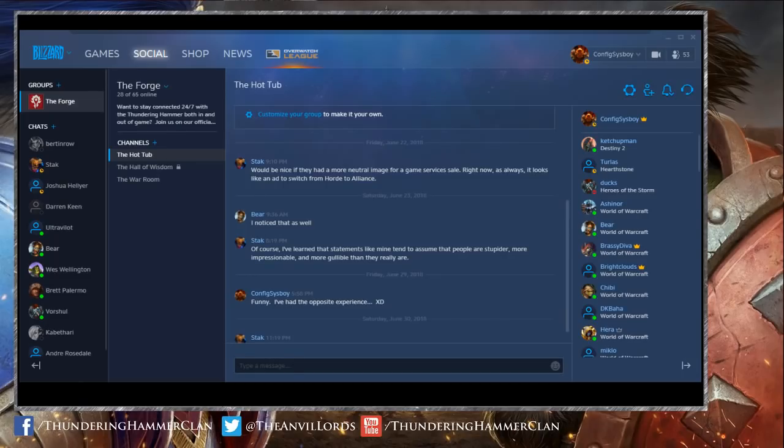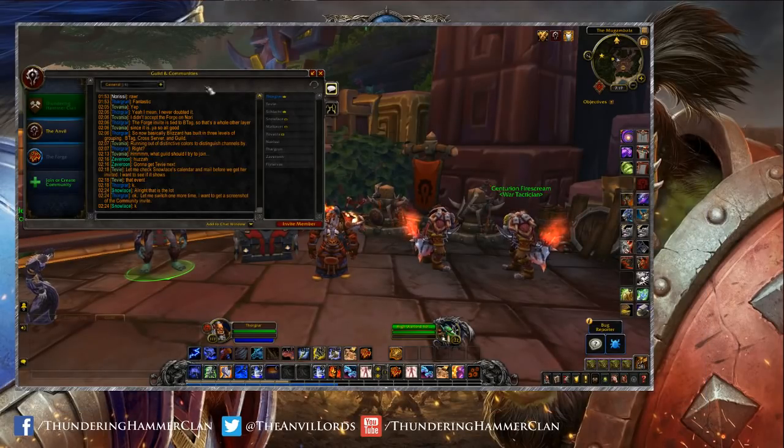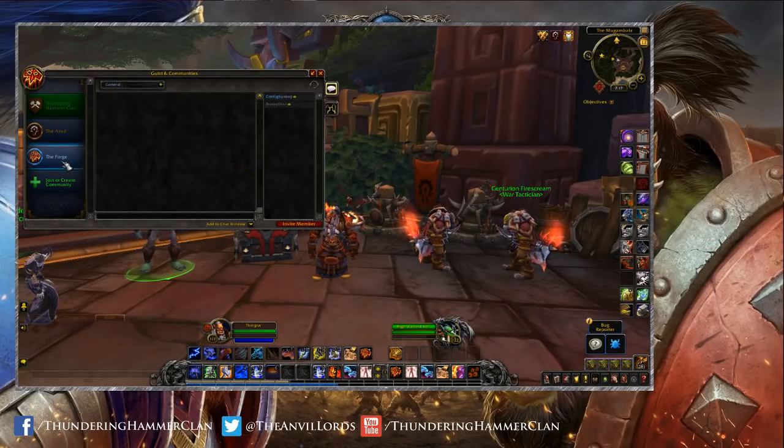When we go back to that guild interface here, you'll notice that there's that community. Now obviously this is in beta, so it's not directly connected to the already created community, but if you are in any of those chat groups through the Battle.net app, they're going to show up right here in your guild and communities list, right there underneath whatever guild you're already in.